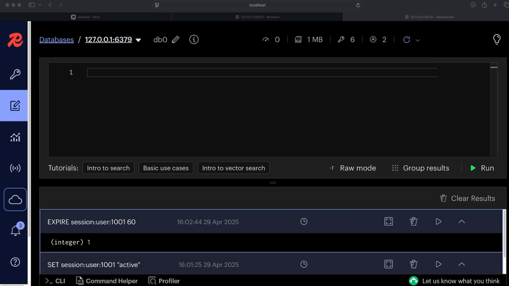And now we can go ahead and use TTL. So TTL, this allows us to view or return the time left in seconds before the key is removed. So we need to make sure we just match the key correctly. We run and we can see that there are 44 seconds left. So we have seen examples of this in the previous tutorial. This is ideal for time-bound sessions or one-time access tokens. Expiry doesn't delete the key immediately. It marks it for removal after the duration passes.